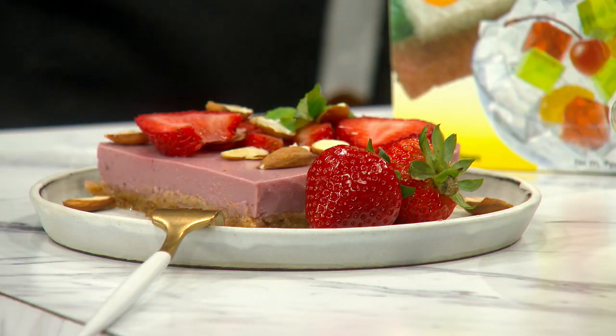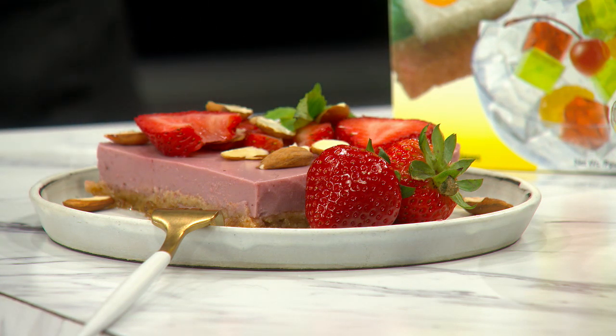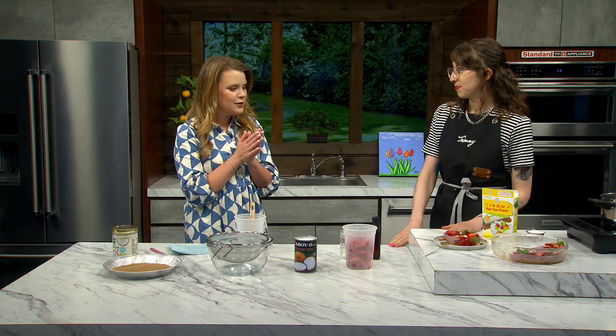This is gorgeous. Look at this dish. And it's so delicious and easy and vegan and gluten-free and very low sugar. So it's a dessert of the summer. All the bases have been covered. How did you come up with this?